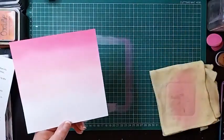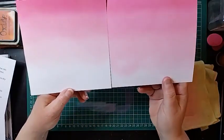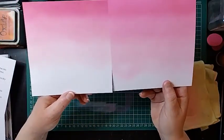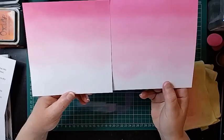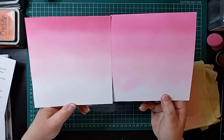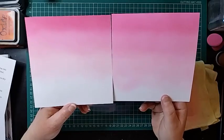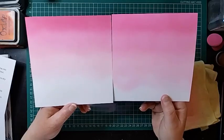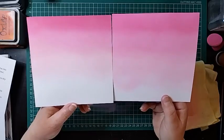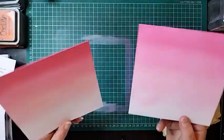That's the sponge. That's the brush. I think the brush is definitely smoother, if you like. More of an ombre, more of an actual blend. There we go. That's the differences. It's always interesting to see.